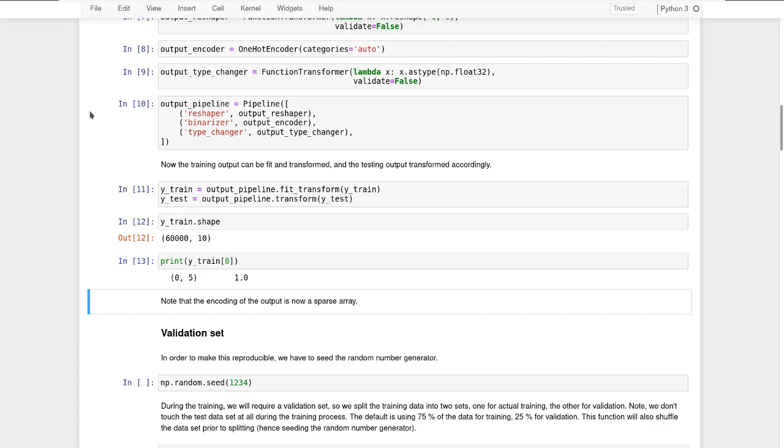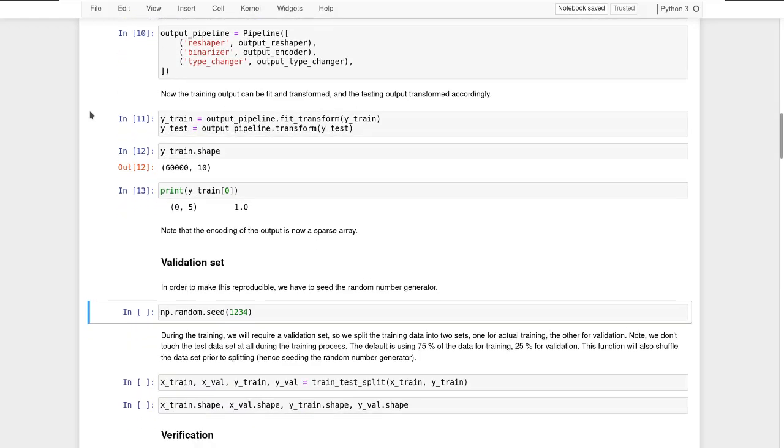So scikit-learn is smart enough, if you do binary encoding, to give you a sparse representation rather than a dense representation. This saves up a lot of space, so it's quite important that you actually do that, or that scikit-learn does it for you. And keras can actually deal with sparse data as well as dense data, so it doesn't matter.